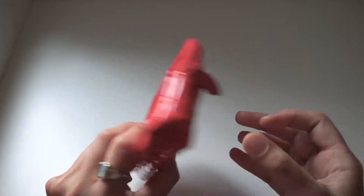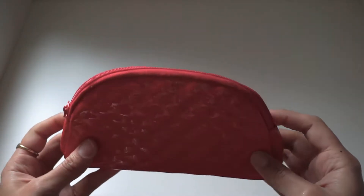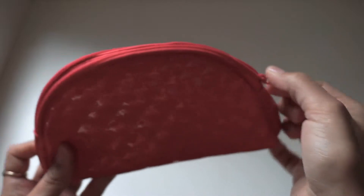So with my Ipsy bag, this is the one that I received for the month of December. I usually receive my bags around the middle of the month — I usually have it in my mailbox by the 17th. And I always get a small little bag like this one, which is usually good to keep in my purse and store little things I would normally carry in my handbag. I'm going to do a more detailed video of what's inside in a separate clip, but I just wanted to show you what it looks like.